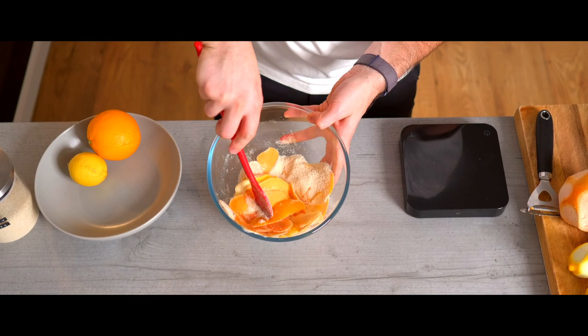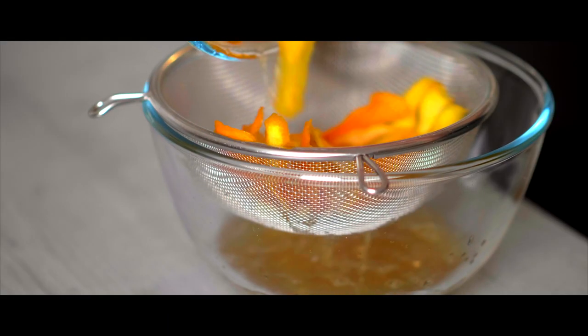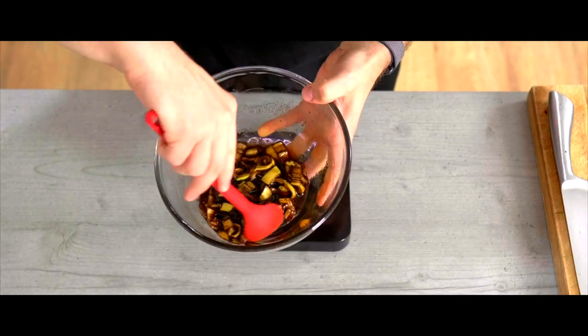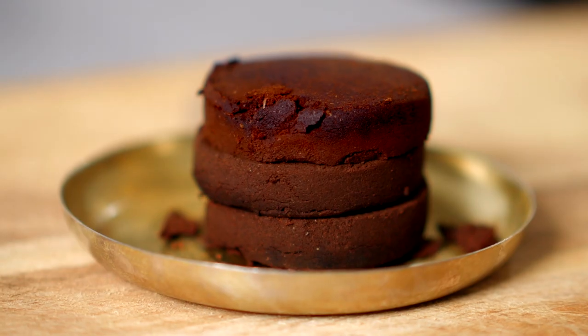So what exactly is Coffee Saccharum? Essentially we're taking inspiration from Oleo Saccharum, which is where you infuse the peels from citrus fruits into sugar, and then the sugar pulls all the oils from the citrus fruits, giving a really nice thick citrus-forward syrup. But you can also apply this to other ingredients — things like banana peels work really well, pineapple skins, and pretty much anything with a high enough moisture content. You can draw out more than just oil; you can draw out the moisture from ingredients too. And today we're going to take this technique and apply it to spent coffee.